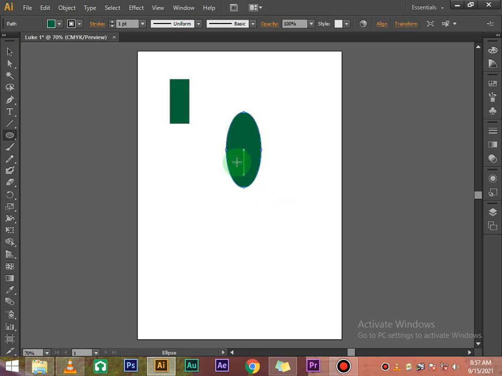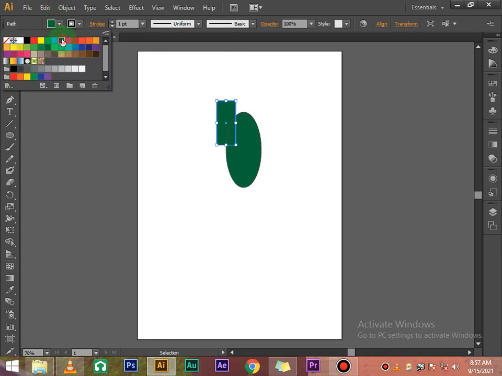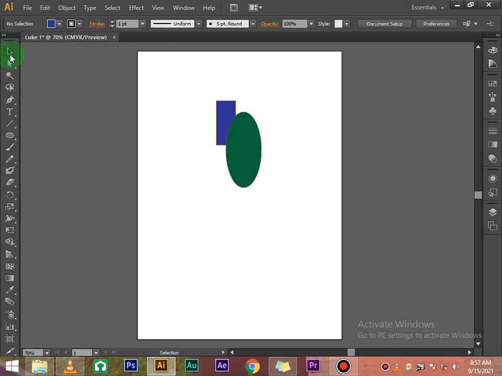So assuming we have drawn these things and you want to select them, you'll always come to the selection tool, then you click on it. And you can move it, you click and drag it anywhere you want to take it, because you shall have selected the selection tool. Okay, so once the selection tool is clicked, you can always move anything.